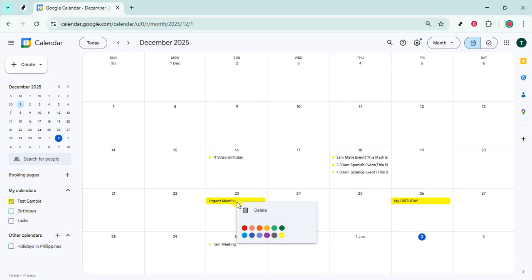When you do, Google Calendar may prompt you with a confirmation. If guests were invited, you'll see the option to notify them of the cancellation. It's generally a good idea to send the cancellation so everyone is informed, and you can add a brief note explaining why the meeting is no longer happening.